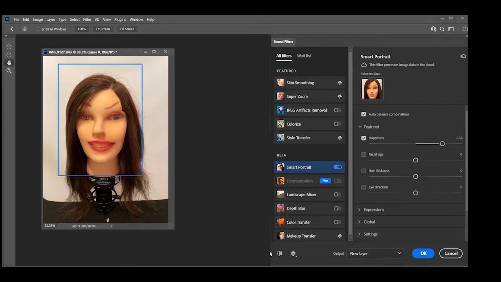Down in the lower left corner of the box, I can click on Show Original and then click it again, and it shows you the change. I'm not real happy with what it did with the eyebrow on the top, but this is a mannequin, but look what it did with the smile. Here's something amusing to me, is that it actually puts teeth in there. Amazing, and changes the eyes. So let's bring it back a little bit.